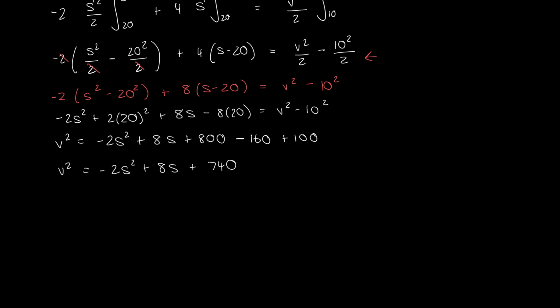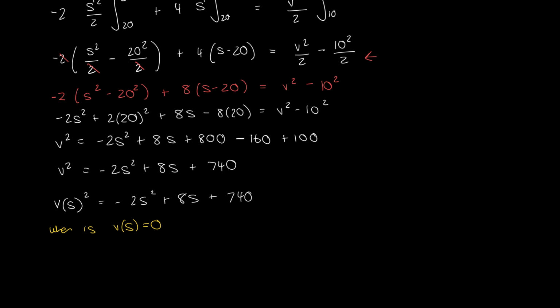Now we can actually start answering our questions. And in case you're wondering why, it's because v is still a power of s, and it is v squared equals minus 2s squared plus 8s plus 740. And when we're looking at what to prove, we're looking at when is the velocity v equal to 0. So we don't have to make v the subject of the formula, just v squared. 0 squared is still 0. So we're going to keep the math easy for ourselves.